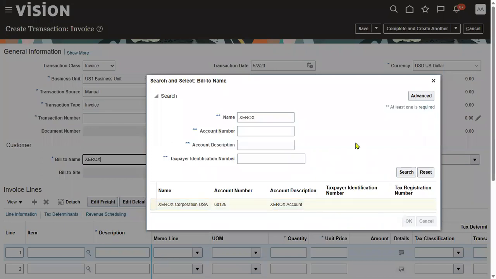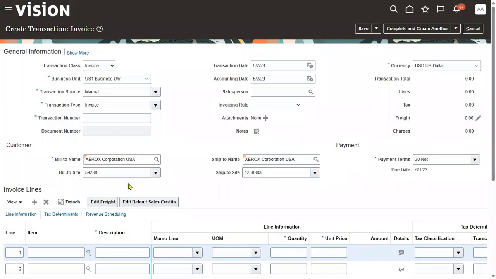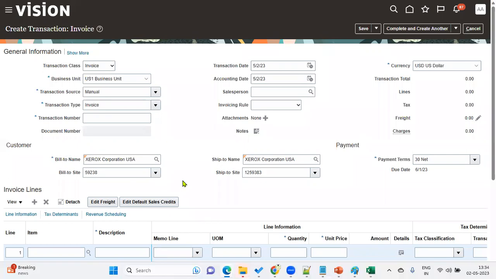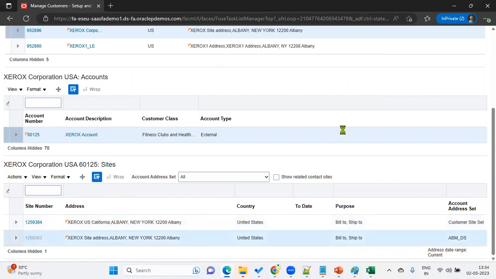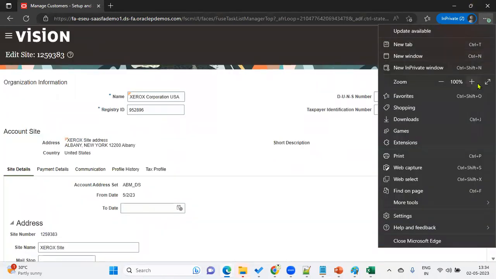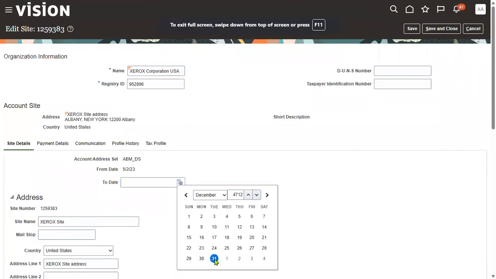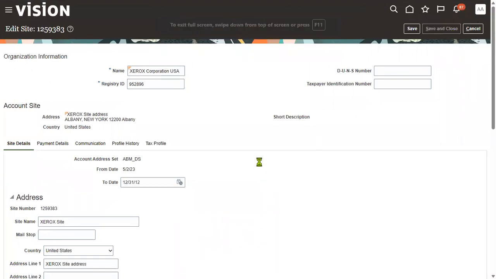Right. So this is the first one which we are going to have when we are working with the customer. So the question is, when we are raising the invoice, why are we not able to get the customer name? There might be two reasons. Maybe your customer is disabled. How can we disable the customer? Just now, if we want to disable the site, we can do it from here. So for example, I want to disable this site today itself. We can disable it here itself. Save and close.